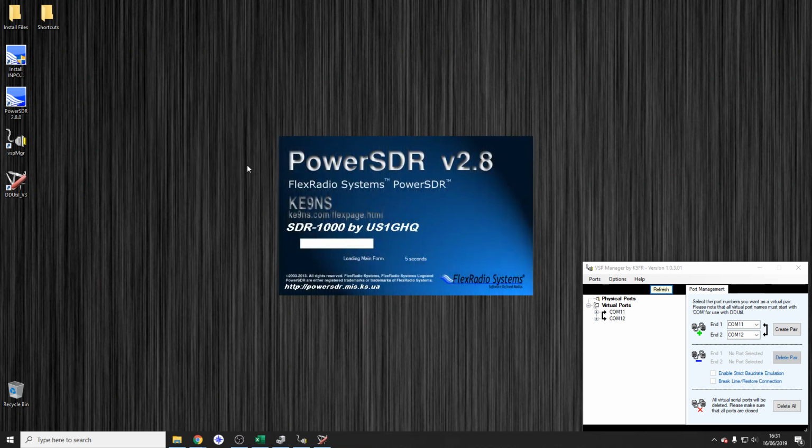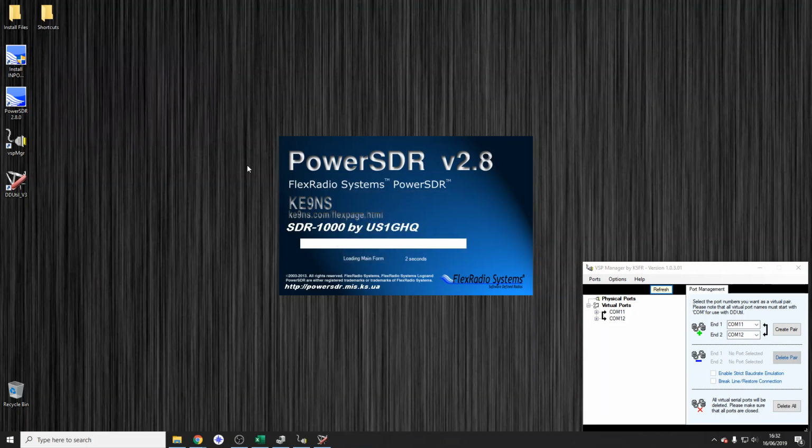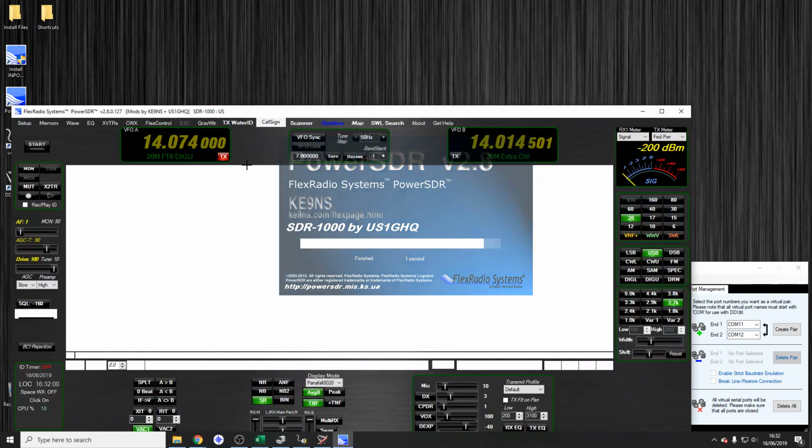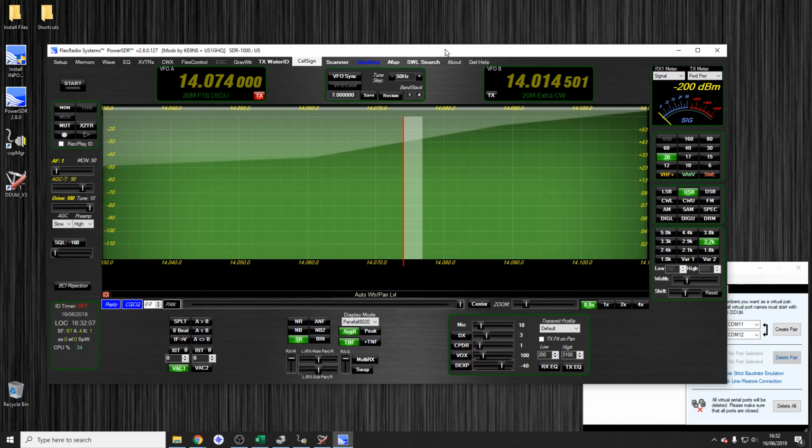And it's going to go through setups. At this point it says it found the USB connection. We just leave it as it is and it will crack on and go on through. It'll do that a few times and then it should load, which it has. Marvelous. Let's take a moment to have a look at some of the initial setup with PowerSDR. It does look like a very complicated application.